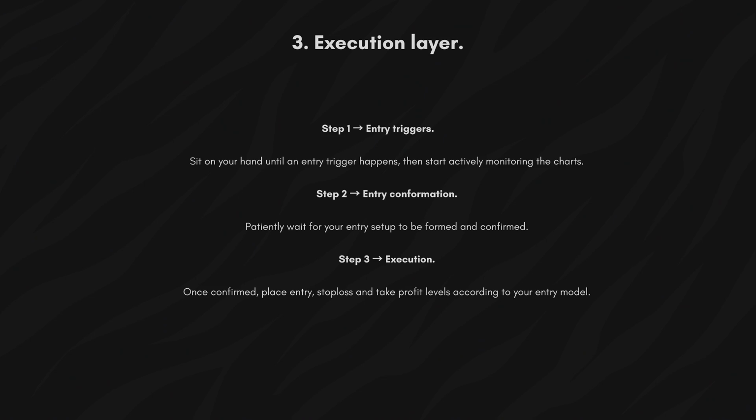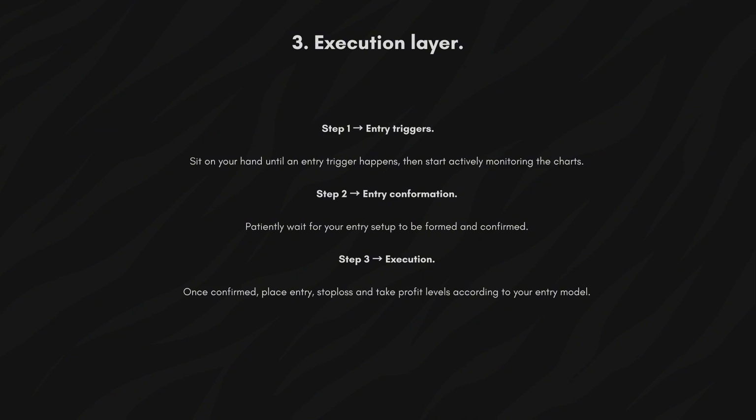Okay, this entire layer is basically a test of your patience, your control, your emotional intelligence, your emotional competency. Okay, so you need to be extremely well minded, and you must have a strong mindset when dealing with this layer. Okay, so this is the execution layer, the final layer of the access framework. And this is where you end your top-down analysis.